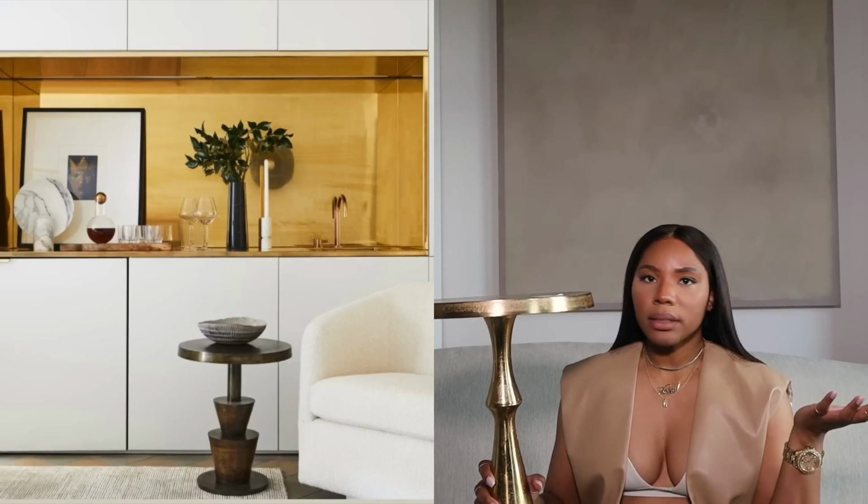Can't wait. Last but not least is this amazing side table. Yeah, I like it. I like you a lot. Now, like I told you guys in the beginning of this video, this is mid-century modern finds according to me. Case in point, I'm not sure if this is actually considered mid-century modern, but I feel like it'll fit perfectly with the pieces in an actual mid-century modern home, or any other space for that matter. So it was a win either way.